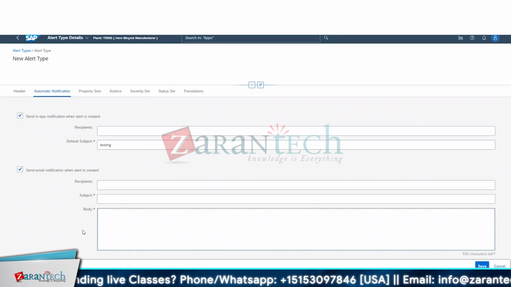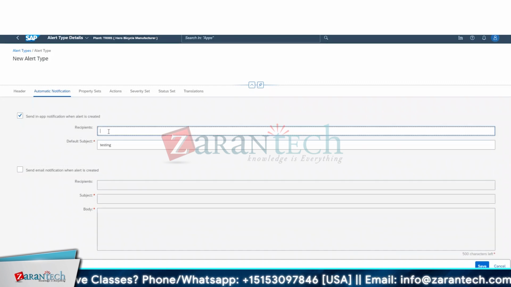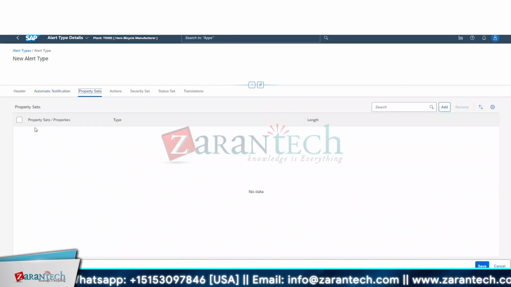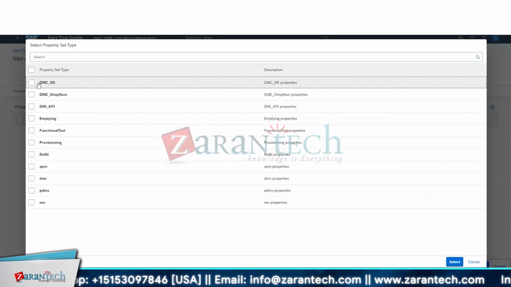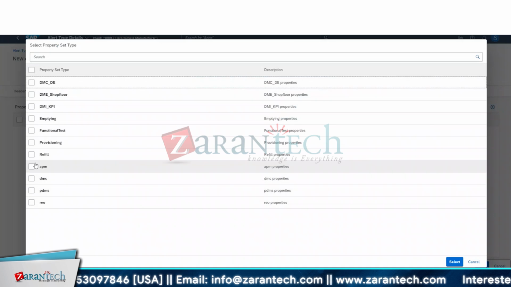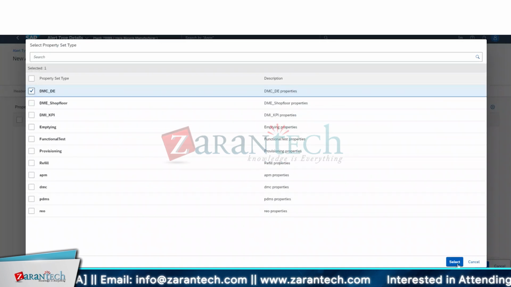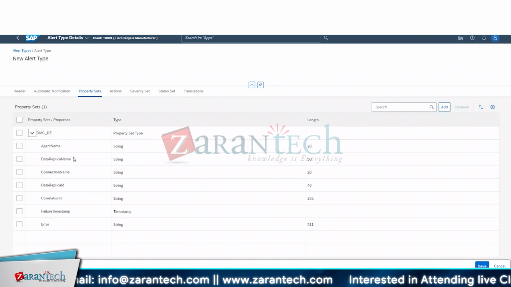The subject, body, I can put everything. Recipient, I don't want to put anything here. So now I'm putting just the subject. Property sets: you can add what value you want to see here when you're doing this DMC property. If I look, these are the information I will be able to see. This one is only for the connection, so not this one. I will remove this one.